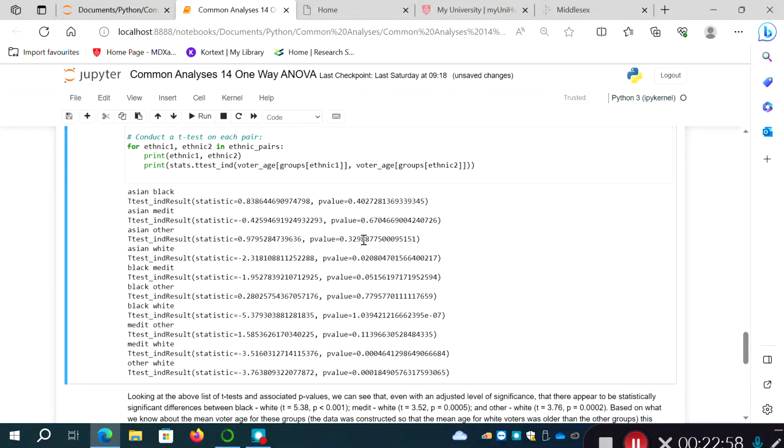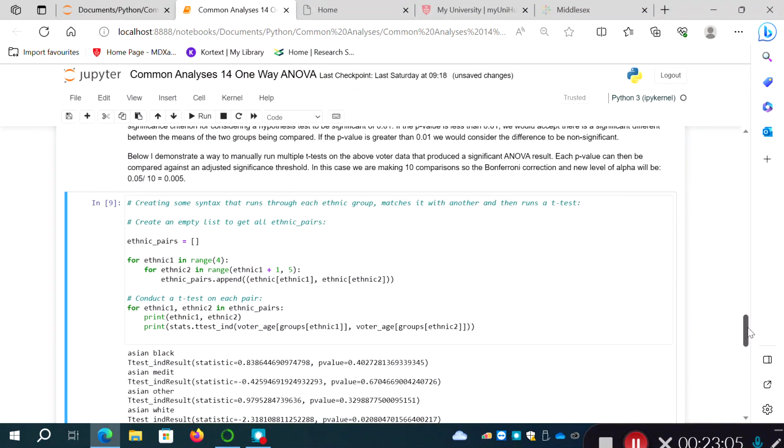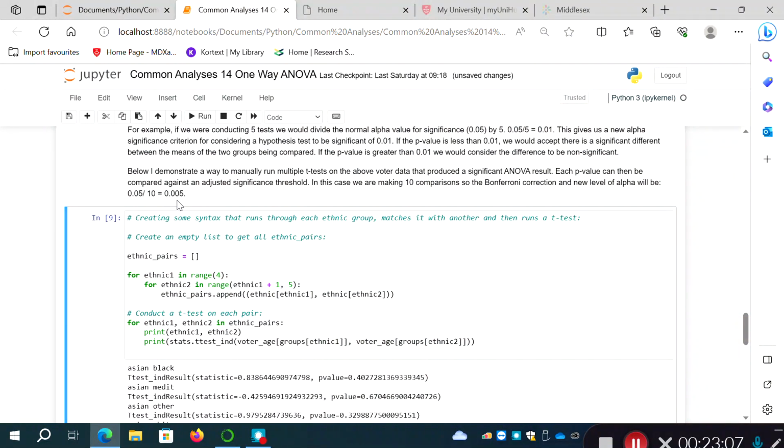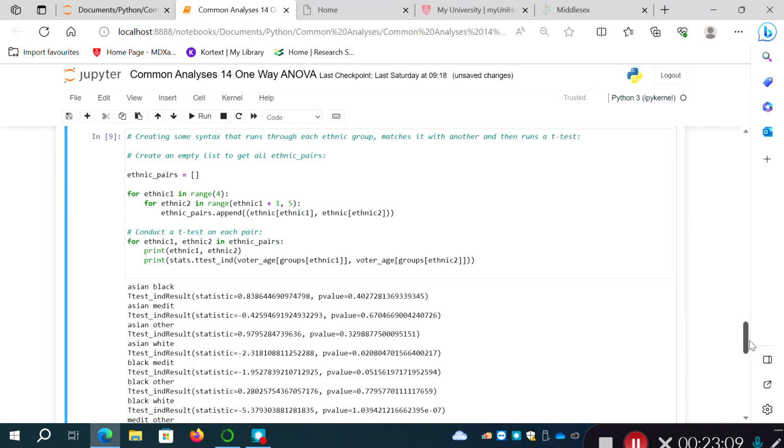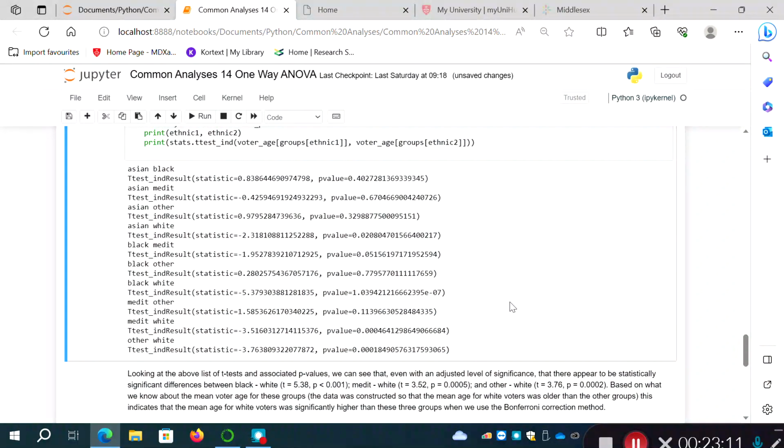Okay, and if we go through these, remember what we're looking for is a p-value now that is 0.005 or smaller. What we will see is when we compare mean voter age for blacks against the white ethnic group, we get a p-value that is less than 0.005, and the same with Mediterranean against white and other against white.